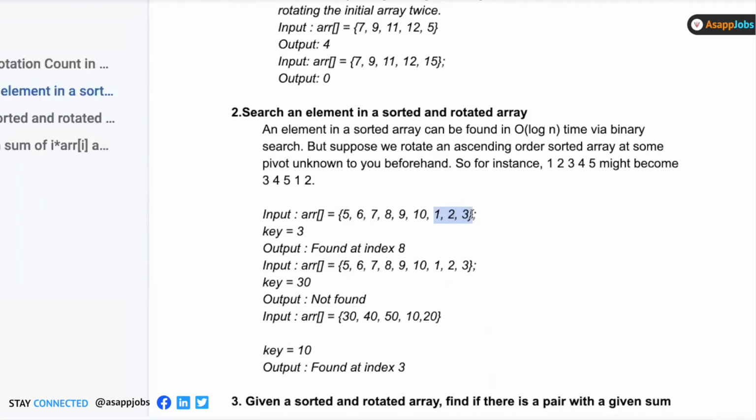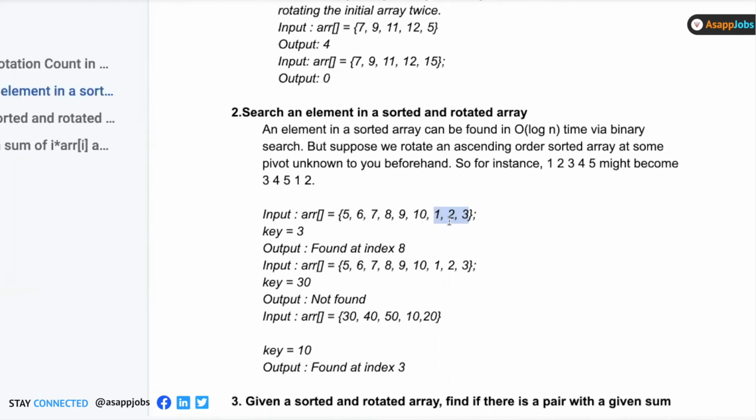So one simple way is that you just divide the array into two parts. First, try to search in a binary search way in the first part, and if you don't find it, then do a binary search in the second part. That is very simple and straightforward, and in that case also your time complexity will be log n itself. First I'll encourage you to do it this way. Once you have done this, take a challenge: instead of writing two binary searches, can I manage it in a single loop?